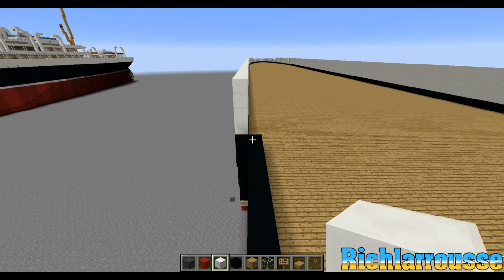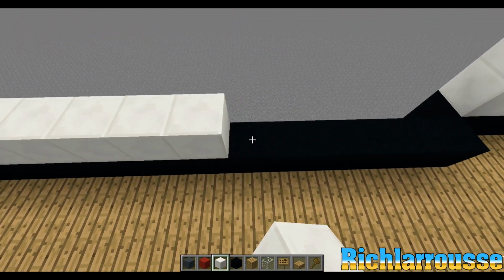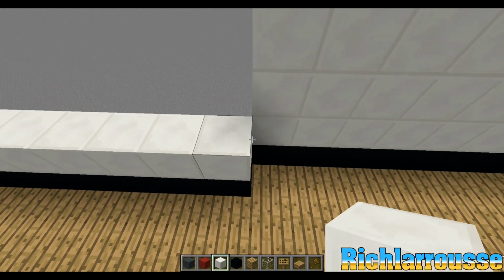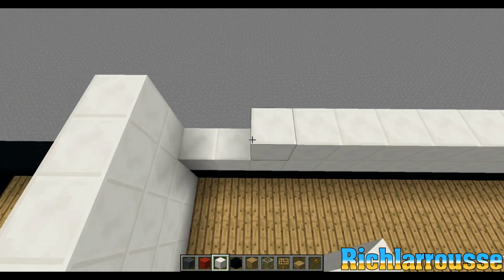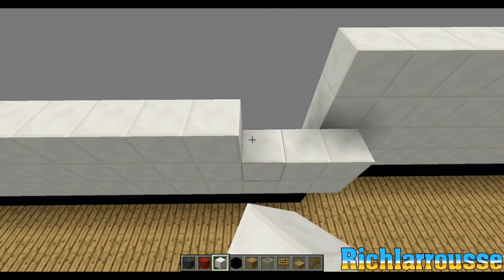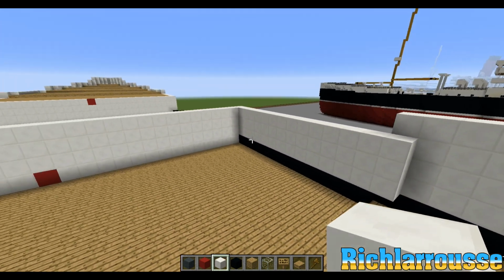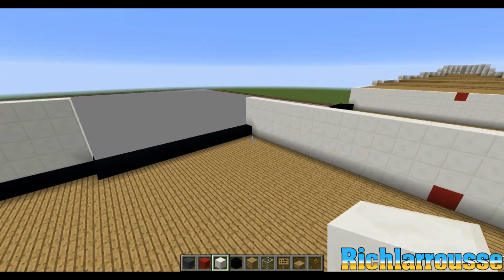And then for the sides, we want to build 14 along the side. So 1, 2, 3, 4, 5, 6, 7, 8, 9, 10, 11, 12, 13, 14, and then build that to 3 high, because it's on the side. So build it to the same height as the front wall, and then everything should be okay. And there we go. So the front part is so high, the rest of it is the rest of it high. So you get an idea.